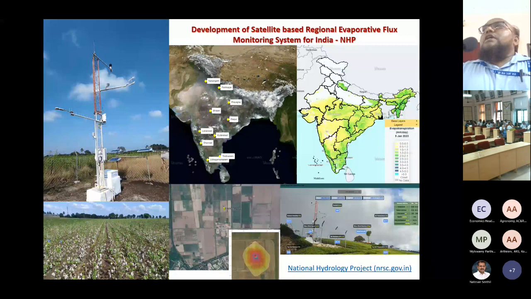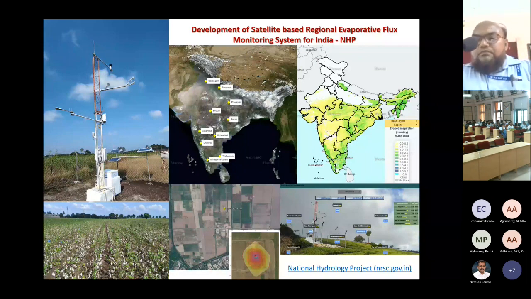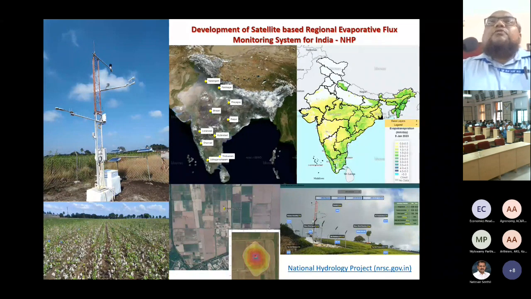At the same time, for these different agro ecosystems, we look at the carbon sequestration potential, and how these systems are acting as carbon sources or sinks, whether these crops are carbon sources or carbon sinks. How carbon neutrality or carbon budgeting can happen, all these things we are working on, for a few towers for more than 10 years, and for other towers, which have been recently established, for almost 2 years. This information, especially the weather data sets, is displayed on a web page that can also be accessed by yourself.